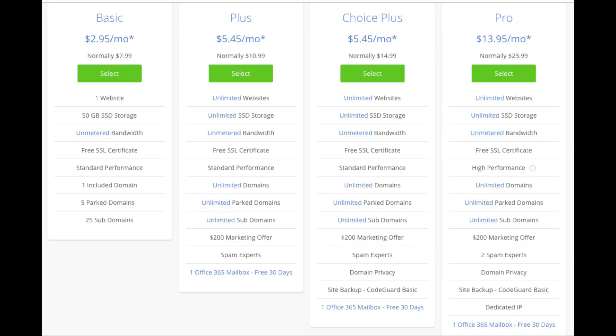This is where you can select your hosting plan. You'll see four different options: a Basic plan, Plus plan, Choice Plus plan, and a Pro plan. I'd recommend going with the Basic plan and then you can always scale up whenever you like. If you have more than one website you may want to choose the Plus or Choice Plus plan. The Pro plan I would recommend upgrading to in the future once your blog gets running and starts bringing in lots of traffic and revenue. I'm going to choose the Basic plan for this tutorial as this is most common. Go ahead and hit the Select button on whichever plan you'd like.